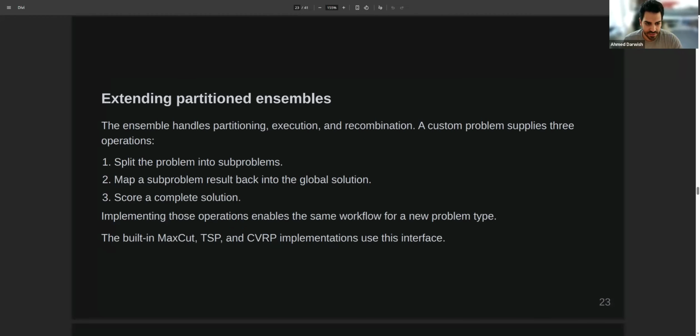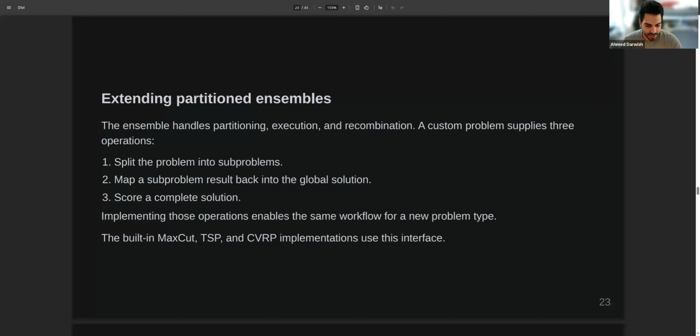And for extending partitioning in Divi, if you have your own custom problem that you would like to send through Divi, and you already know how to partition your problem, then you actually don't need to worry about implementing your own ensemble at all. You just need to implement your own problem and how it can be partitioned.